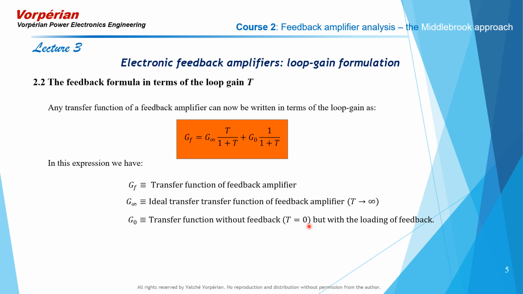Also, if you're working out a voltage gain or a current gain or a transresistance or a transconductance of a feedback amplifier circuit, G0 is the amount of transmission that you get from the input signal to the response at the output, whether that's a voltage or a current, through the feedback connection when you kill the gain equal to 0. And finally, T is the loop gain. Now, each of these is going to be illustrated in diagrams in the upcoming slides.